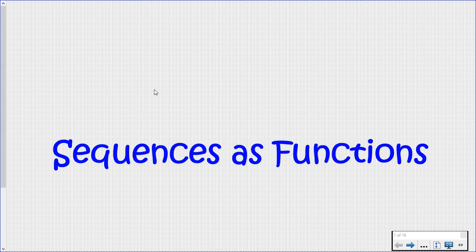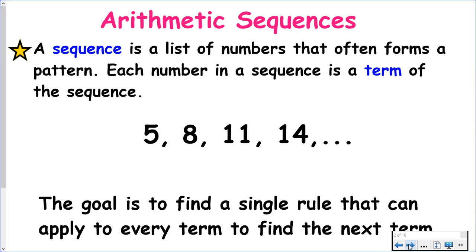Today we're going to review sequences as functions. We're going to start with arithmetic sequences. So in general, sequences are a list of numbers that often form a pattern, and each number in the sequence is a term. So we're going to try to find a single rule or a function that will apply to every term to find the next term.